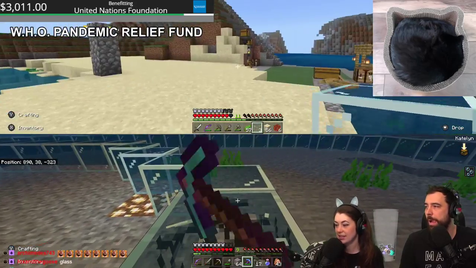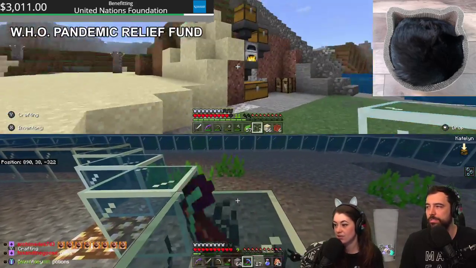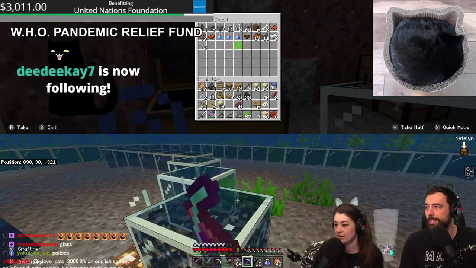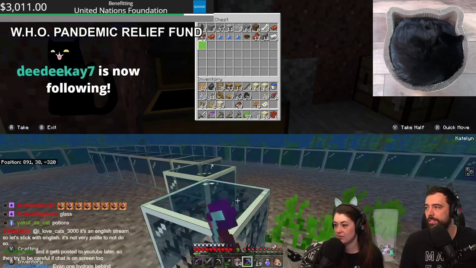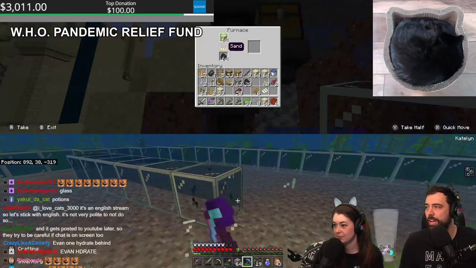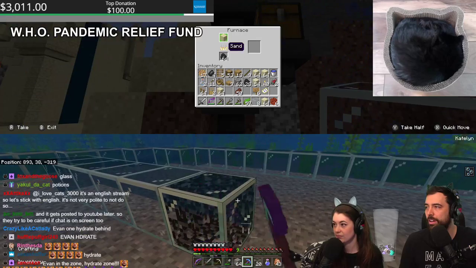I have some smelting. Okay, cool. But I have more sand that I probably should have given you. Oh, you have a bunch of sand. I mean, we don't need that much sand. Well, actually, no, we do need a lot of sand to fill it. What's going on here? Did it not work?